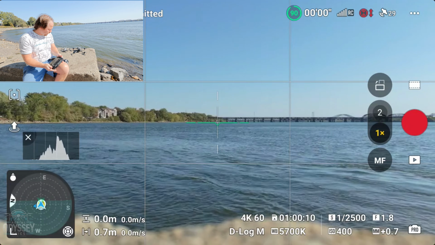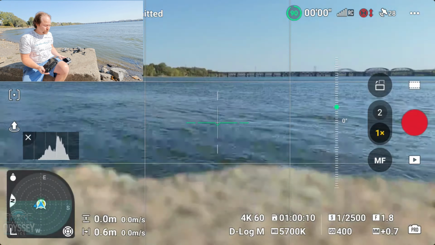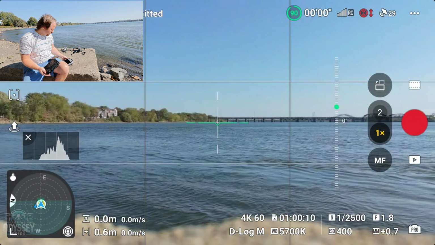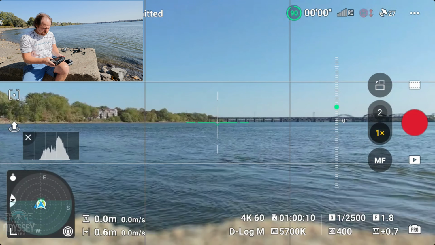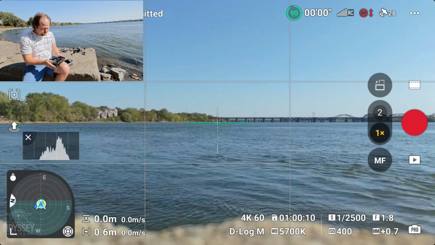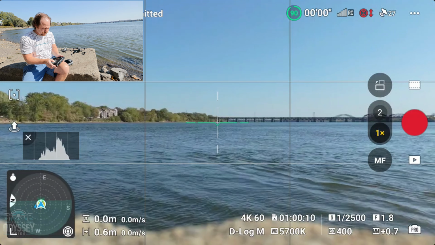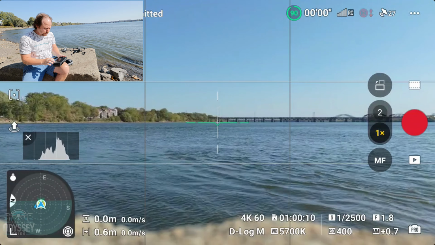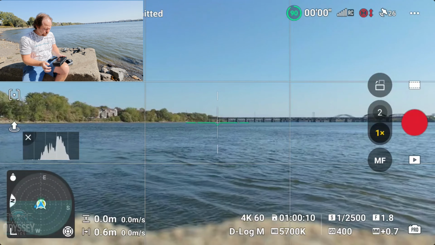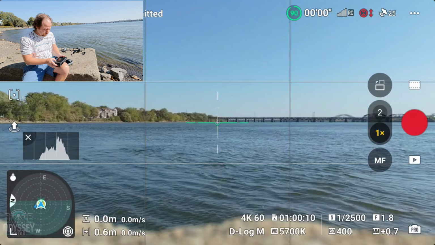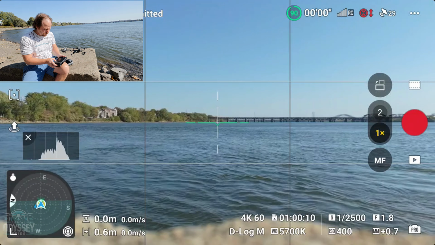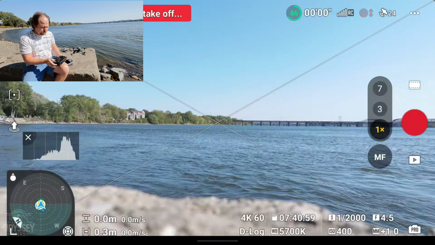So waiting for connect, and I will also do the screen recording. Okay, so we're here. So let me just also start recording the screen.